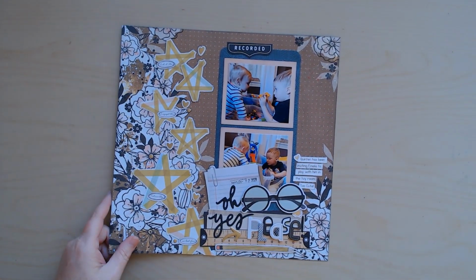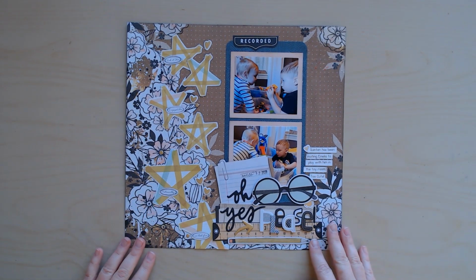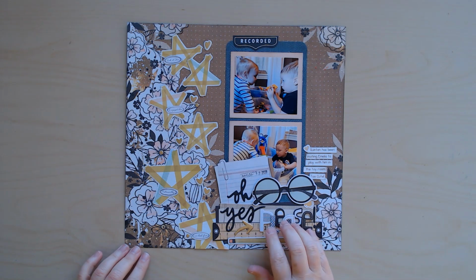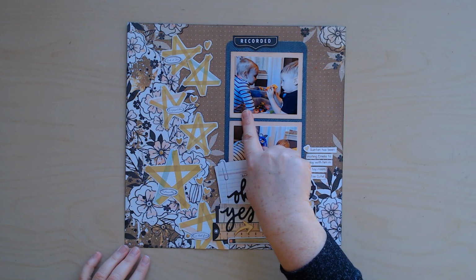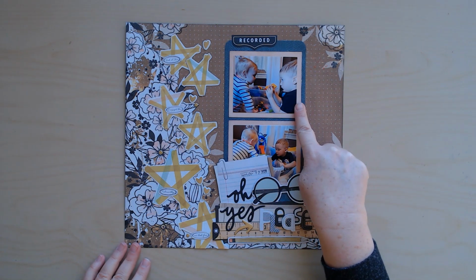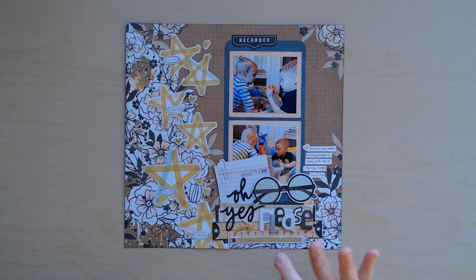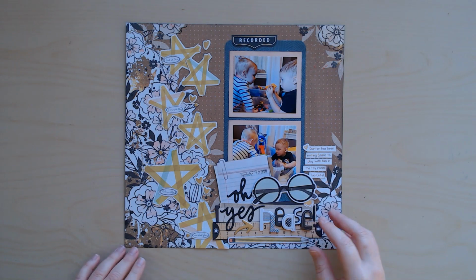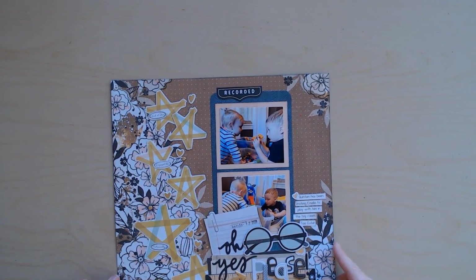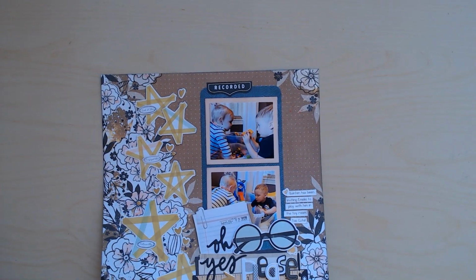So fun. And then this was another one from that same workshop class, and I really like how it turned out too. And I actually really like this little story. This is the first time she crawled into the playroom and tried to play with him, and he was so excited and was showing her every one of his favorite toys, and she was digging in the car bucket, and he was just over the moon that he had a little friend to play with. So I just love that page.